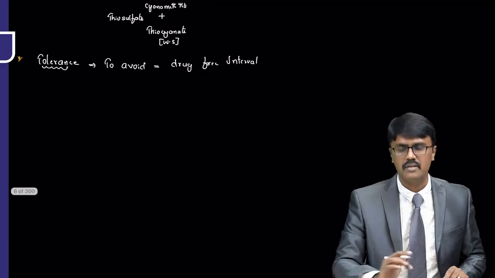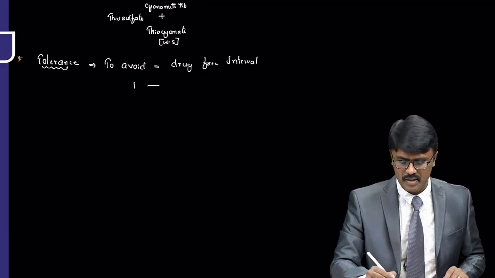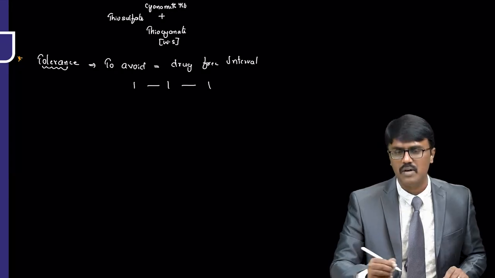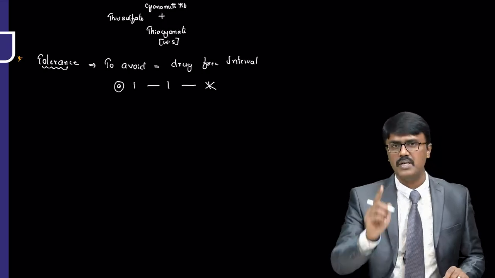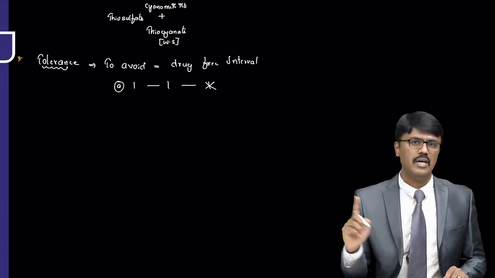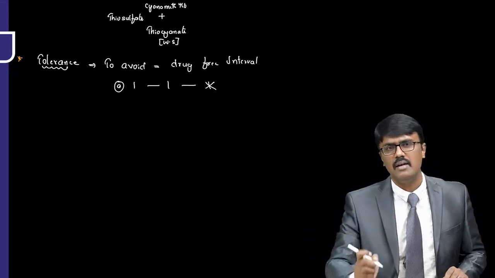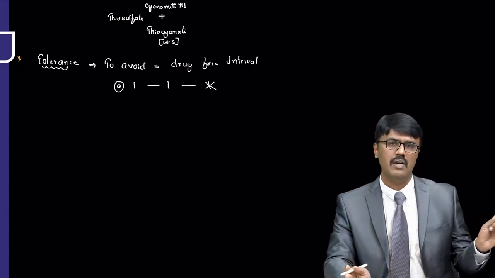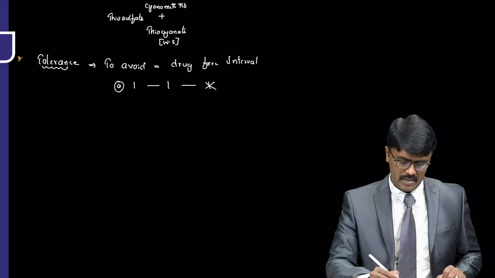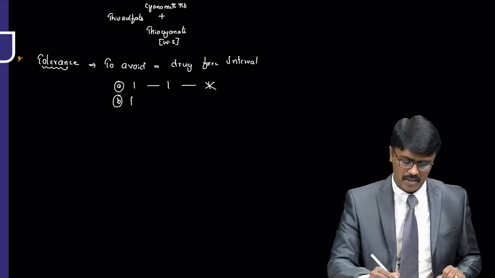So I cannot give it continuously. Suppose you are giving the drug 3 times a day. So what we do, when we prescribe, we will skip the last dose. So we'll tell the patient to take the morning and afternoon dose, and not to take the evening dose. That's it, fine.